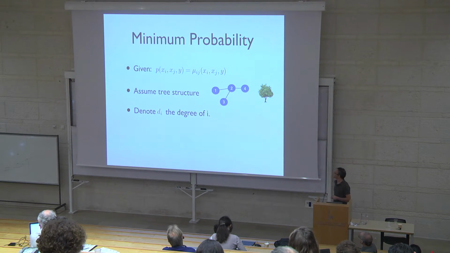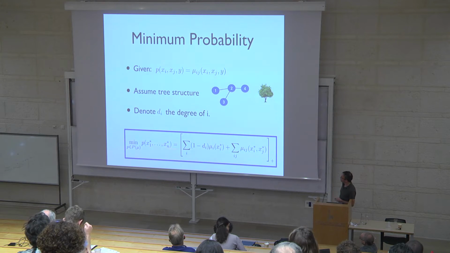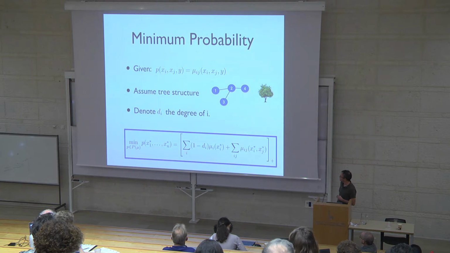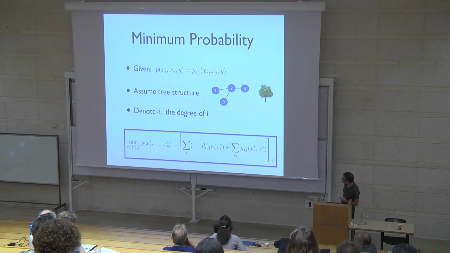Okay, so that was maximum probability. What about minimum probability? So again, we have an assignment x1 to xn. I dropped the y here just for convenience, and we're asking what's the minimum probability among all distributions that agree with what you know. What's the minimum probability of this event, x1 to xn star? So it turns out that it's this thing, where di is the degree of node i in this graph. So it tells you sum all the pairwise marginals and subtract the singleton marginals weighted by their degree, and then make sure it's not negative.